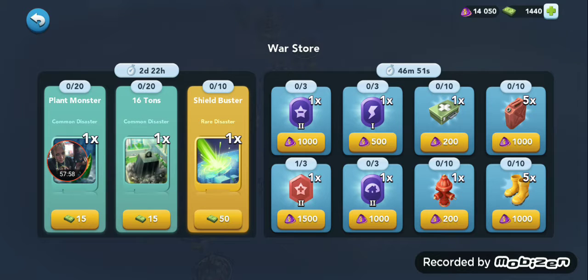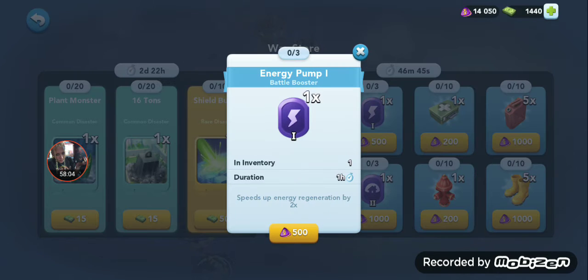When you purchase something, the cost of that goes up. So if I was to purchase, let's say this thing here for 500, once I purchase it, I can buy another one, but it's going to be 750. And then another one up to 1,000. Now I can only purchase 3. As you see up here, it says 0 out of 3. That's what that means.